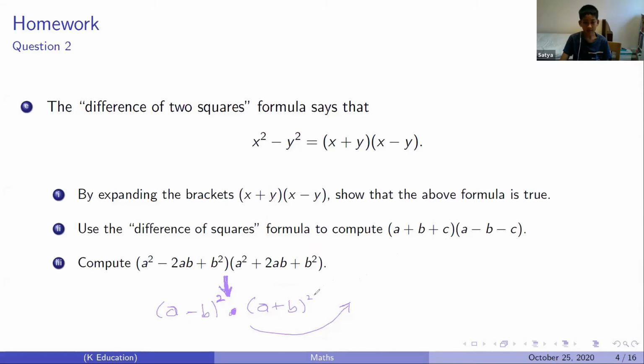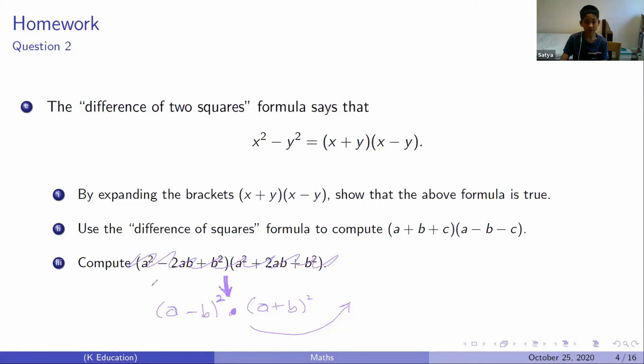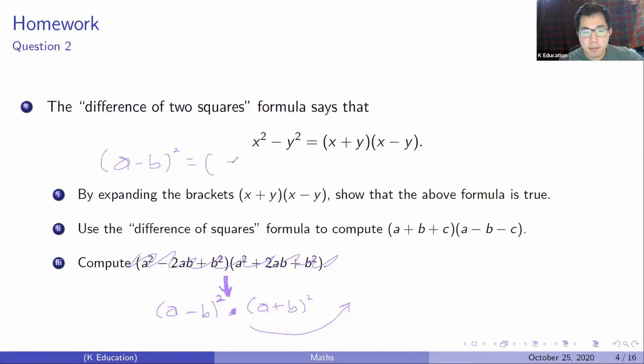Minus b. Oh, okay. Well, what you're doing is like this one, but I'm actually talking about the bottom part here. So pretend you don't know this. How would you multiply these two out? So for the first bit, it would be a squared minus b squared. What do you mean? How's it a squared minus b squared? Because a minus b is a minus b times a minus b. I'm not sure. It's not a squared minus b squared, right? It's a squared minus 2ab plus b squared. Right? So that's not the same.